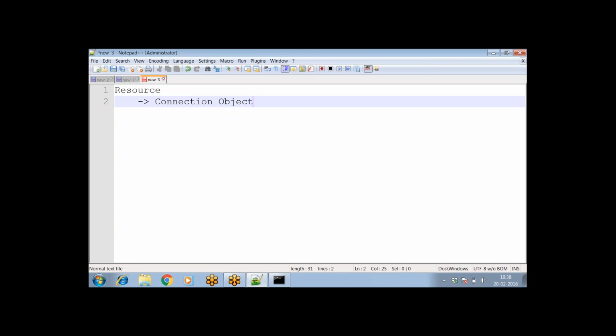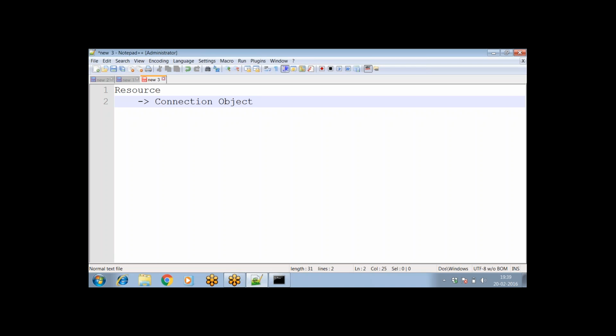Then whatever resources are required by that object are of no use. Even this connection object, if it was acquired by that object, is now of no use. So it is better to close it.